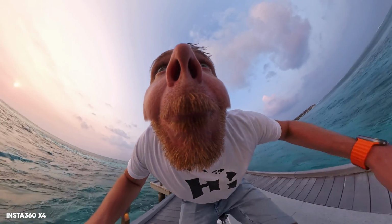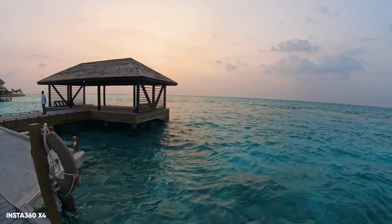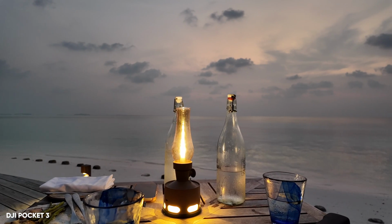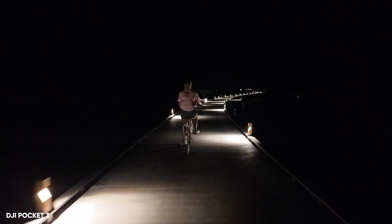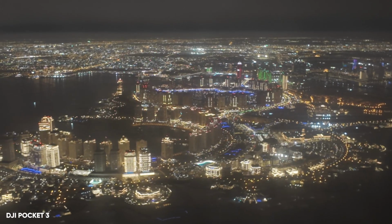Now, one of the big questions, like every single year when there is a new camera released, is low light. Every single year there are so many questions about low light because people want to shoot videos in low light. So, you know, here are a few comparison clips between all the different cameras in different scenarios, and you can decide for yourself which one you think looks better. These clips are not going to be graded or adjusted or anything like that. This is straight out of the camera with the settings recommended by the company for low light shooting. Let's have a look.